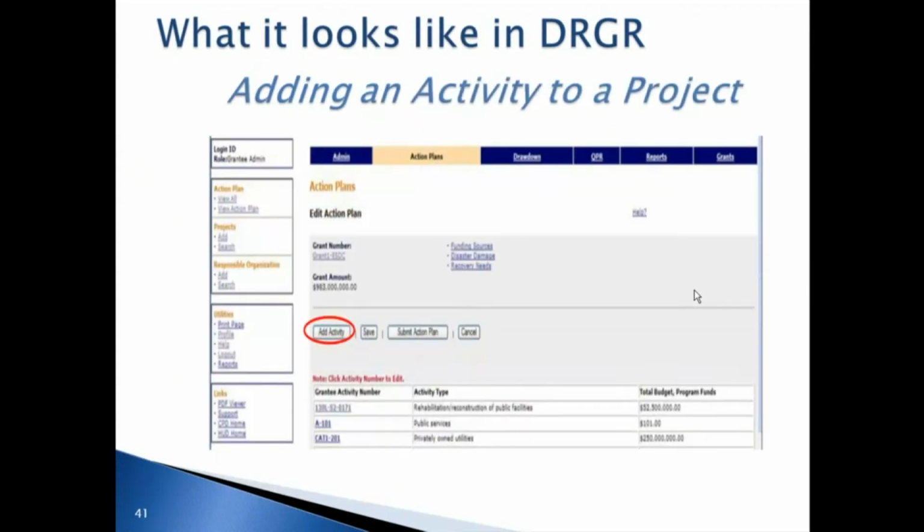The next slide is what it looks like in DRGR to add an activity. The activities are significant and you'll have to add them as they're being done to make your drawdowns. This slide is what it looks like in the DRGR to add an activity to a project. It is important to add activities and to keep the activities current.